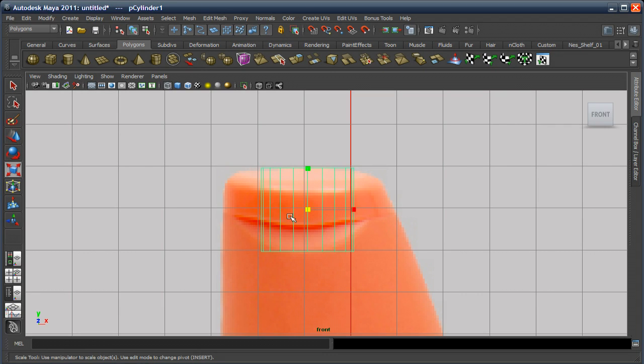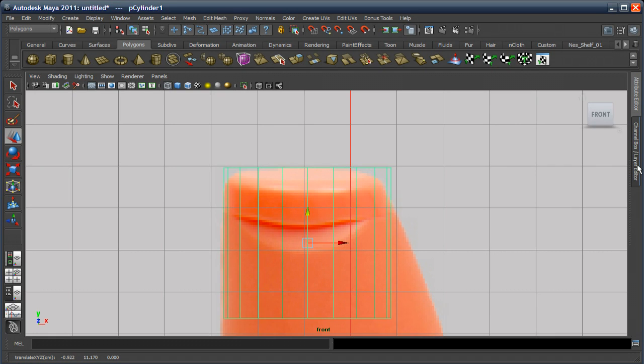Grab the scale tool, scale it up to about right there to this line. Move it down to about right there, so this line meets with the top of the cap and on the side right here.